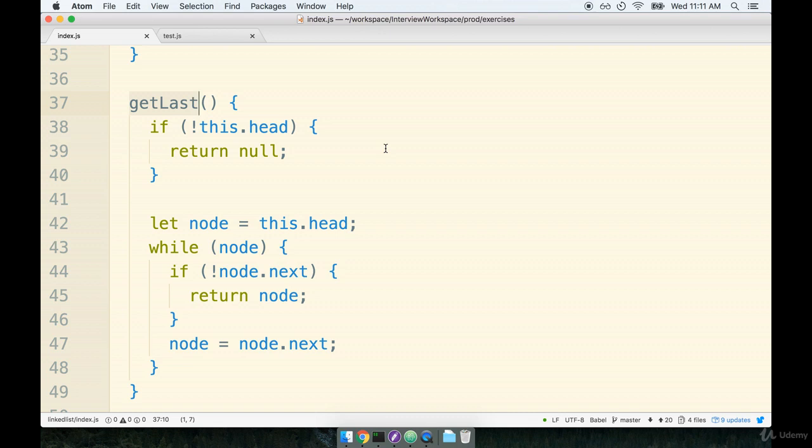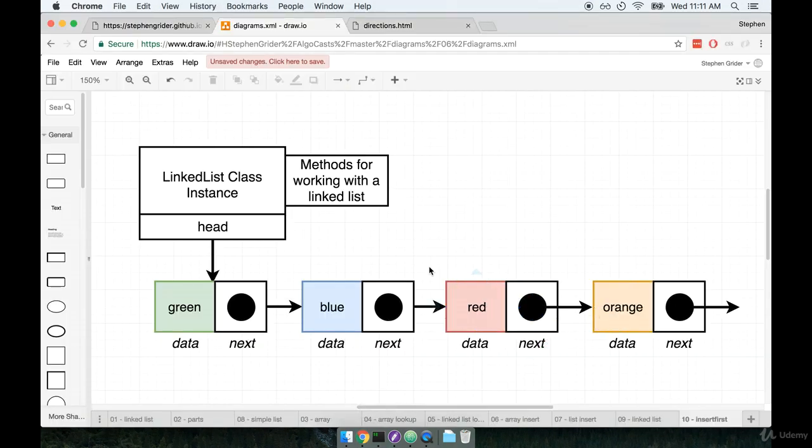So this would be a perfect location where in an interview, you could either say, all right, let's iterate through our linked list and find the last node, or you could also simply say, well, let's call the getLast method that we already put together, and we will take the last node and add some additional node onto it. So for our solution, we're simply going to call getLast. We will get the last node on the chain. We will create our new node, which will be this orange one right here, and then we'll make sure that the old last node points to the new one that we just created. And that's pretty much going to be it.